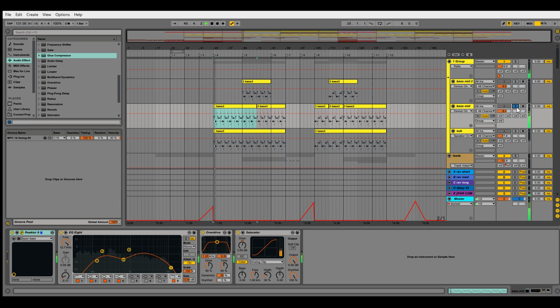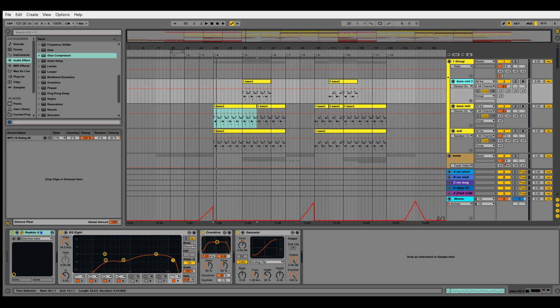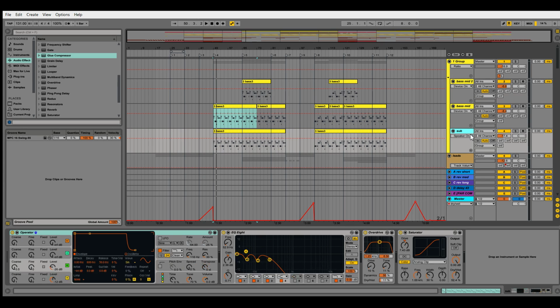If we solo that, with the use of an ADSR envelope on the filter, with a lot of resonance to give it a bit more of a bitey sound. Just a bit of EQ, cut off the highs and lows, and just a dip in the middle. Same for the other one. And just the use of a little bit of overdrive and saturation on each individual track as well. I think it's little bits here and there that all add up to making a better sound.